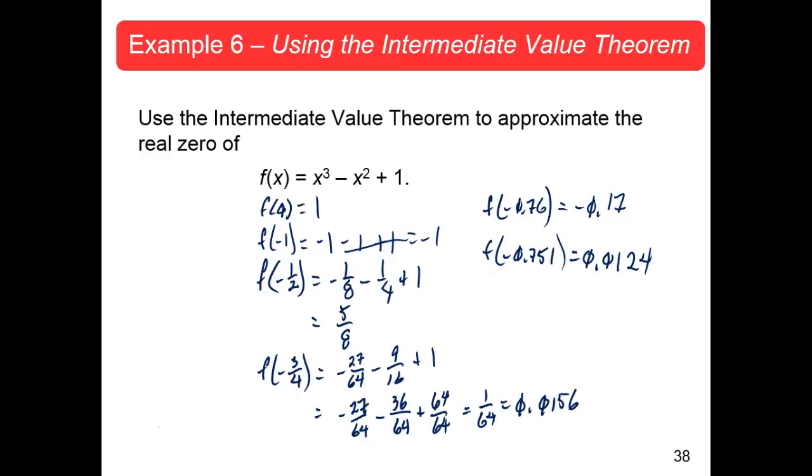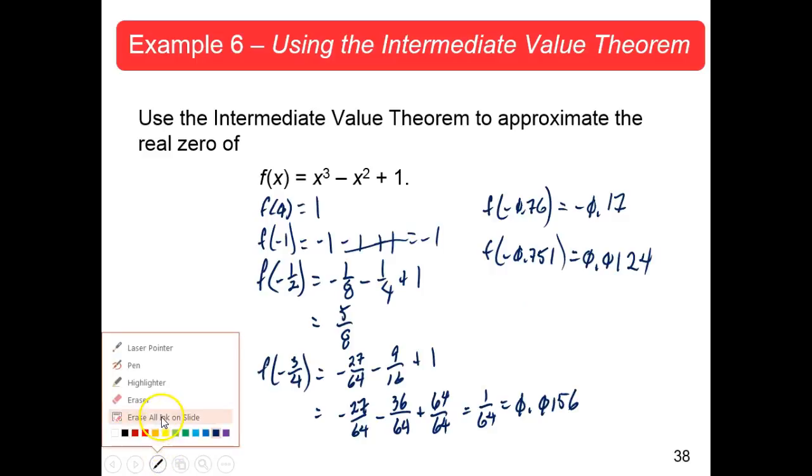Okay? Or Orion's here 1. Okay. So, let's see how the method we did. You find a place where the F is positive or it's negative. Pick something in between on X. Try again. Keep going between the positive and the negative. And keep narrowing it down until you get close enough for government work and say that I'm happy with that. Something near negative 0.751. Okay? If you tried another one and you got closer, go for that. Okay? All right, let's see how they did it.